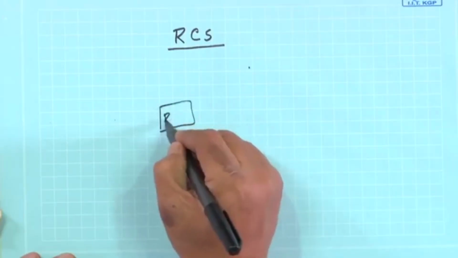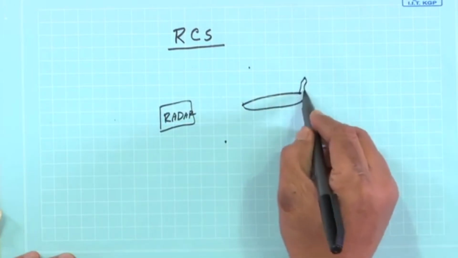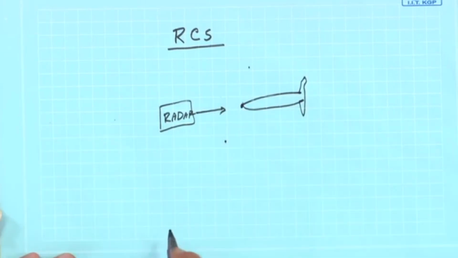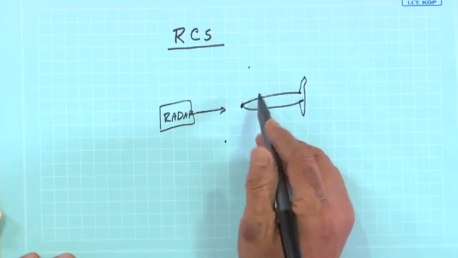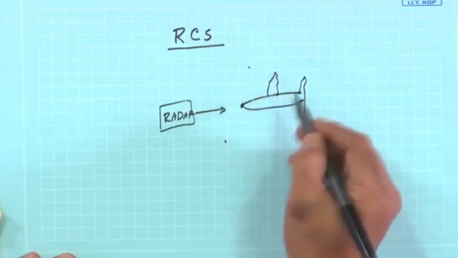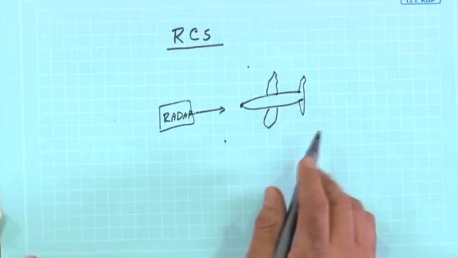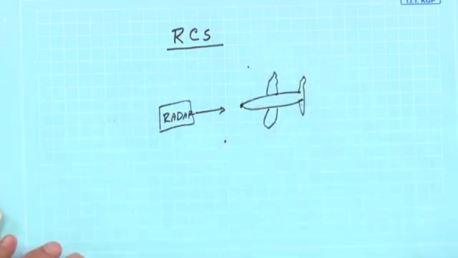Now, generally when an aircraft is approaching an enemy radar, the radar is looking at it from a nose-end direction. Suppose this is a radar, and let us say this is the aircraft. So, this is called the nose. From the nose end it is seen, but suppose it is maneuvering, then some other aspect may also be seen. Suppose there are wings here, these wings may be seen, the tail end may be seen, etc. So, that means you need a facility to rotate it.